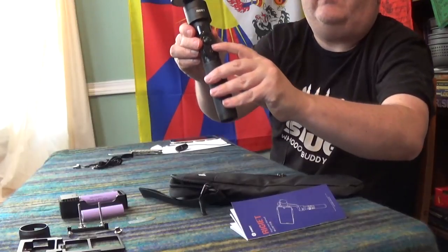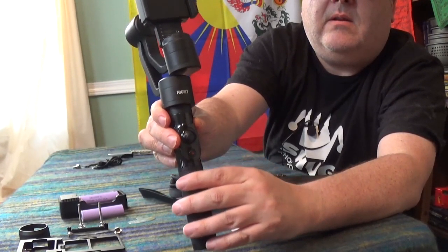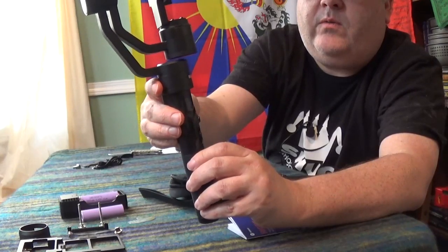They get into controlling the Rigiette app — shooting modes, pan and tilt. Like I said, I will make myself at least briefly familiar with this. Maybe I can do like I do with a lot of videos and just kind of fumble my way through it so we can learn at the same time. And if people notice me doing something stupid, they'll be sure to point it out. There's the unit — it is kind of heavy. It has a thumbnail trackpad-style rollerball to maneuver the unit once it's powered on.